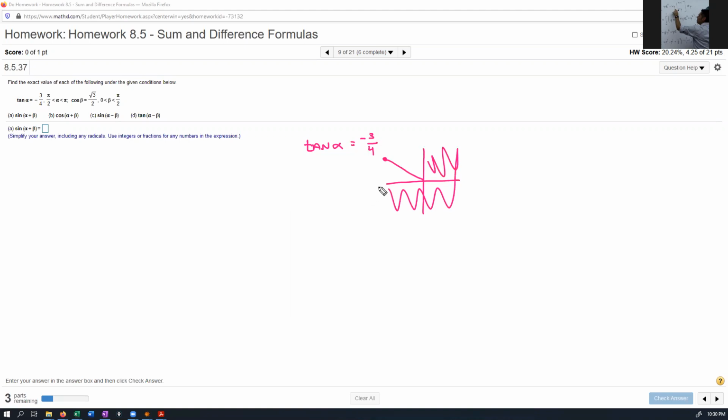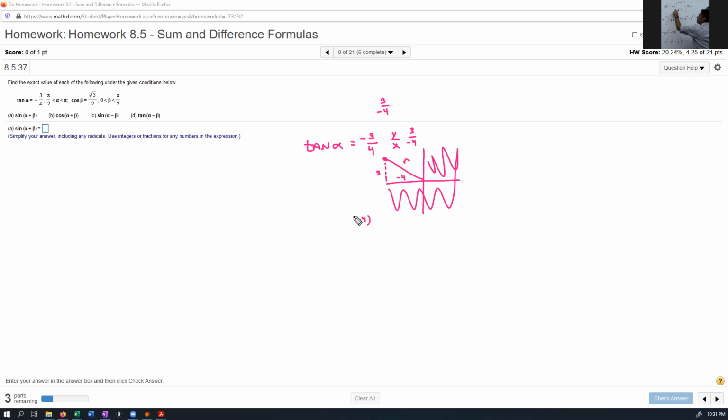And because of that, I know my x coordinate should be negative and my y should be positive. So tangent, by definition, is always your y over your x. And be real careful here because, again, your x coordinate should be negative and your y coordinate should be positive. So I'm going to look at that fraction as being 3 over negative 4. That means my y is 3, my x is negative 4. So this is negative 4, this is 3. And then to get r, we just do the Pythagorean.